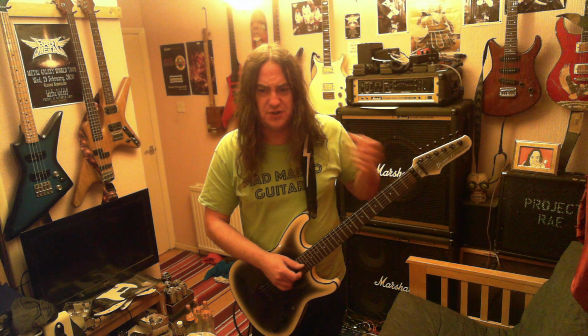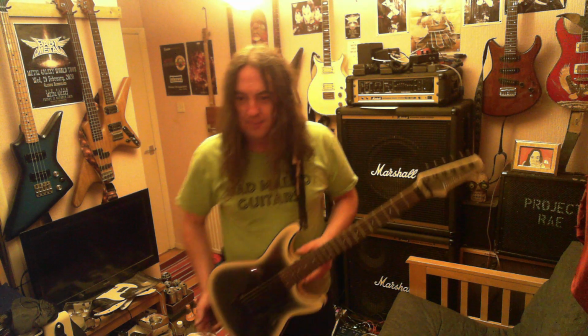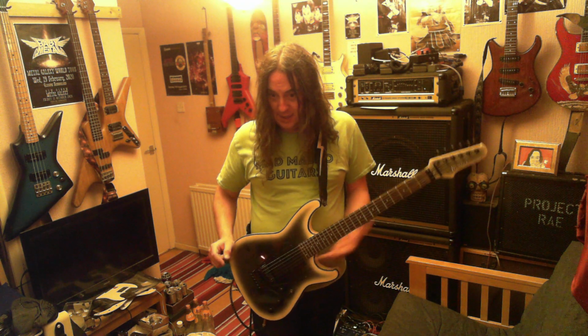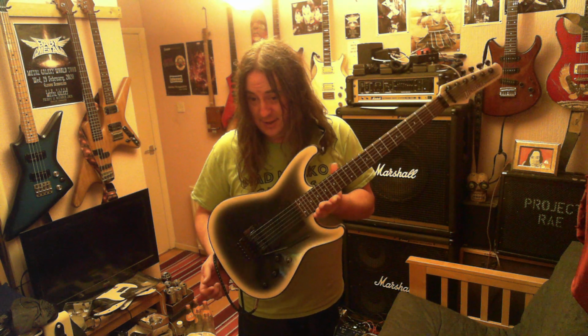I think you get Roadsters, which are a bit Stratty, but this is from before the Super Strat existed. So this has 24 frets, so it's got a slightly deeper cutaway. There are other ones you can get from 85 which look very similar.